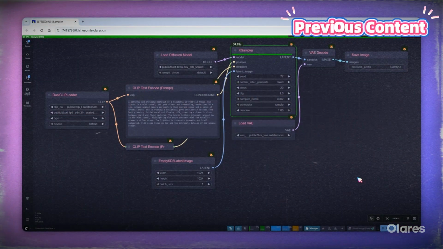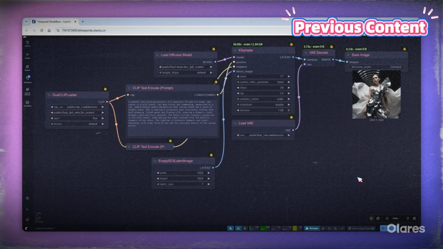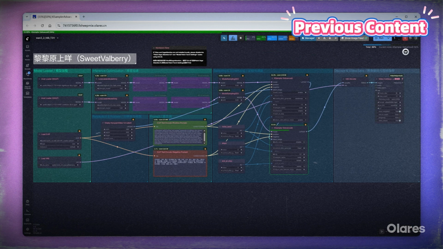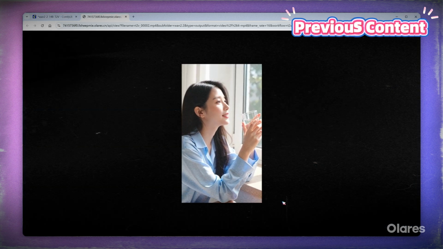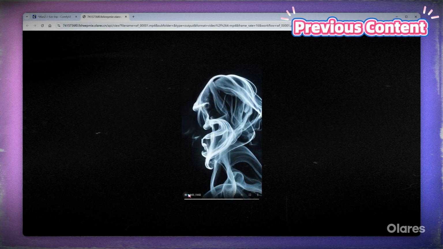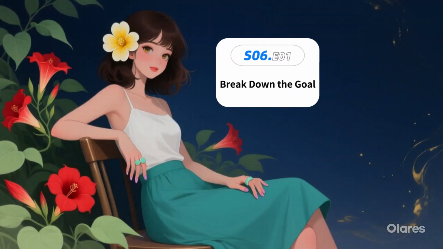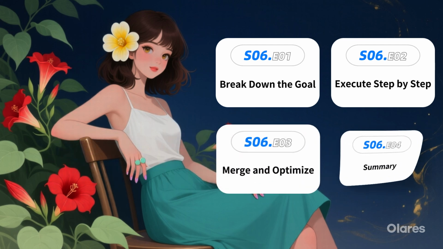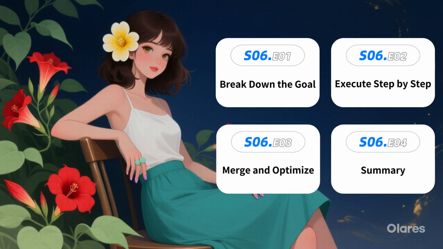In previous lessons we covered ComfyUI basics and how to generate images and videos as separate tasks. But how do you connect those dots into a full creative pipeline? How do you build a complete workflow that turns an idea into a finished short video? In this lesson, we'll use a two-person skit as an example. We will break down real production needs and combine the workflow techniques we learned earlier. Step by step, we will build a publishable short video.